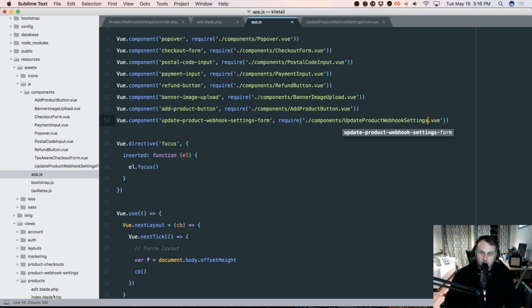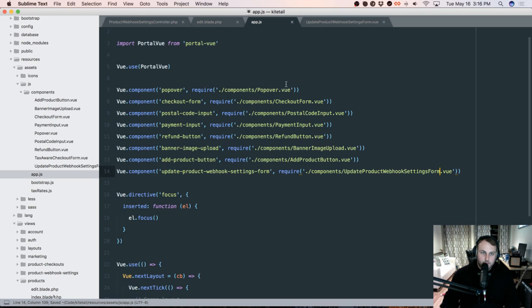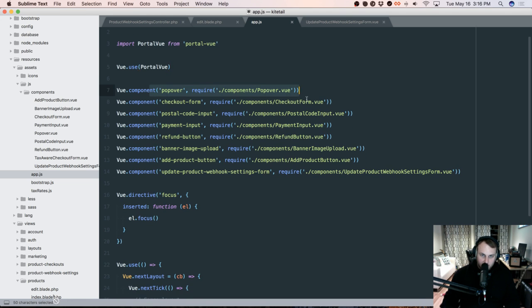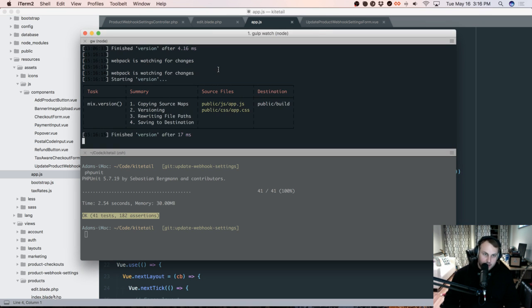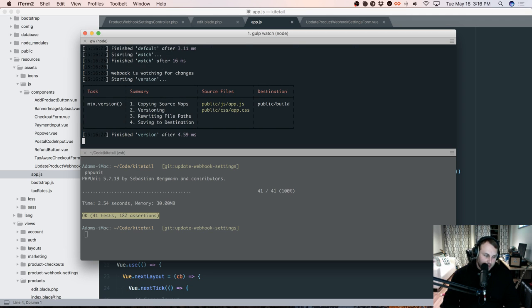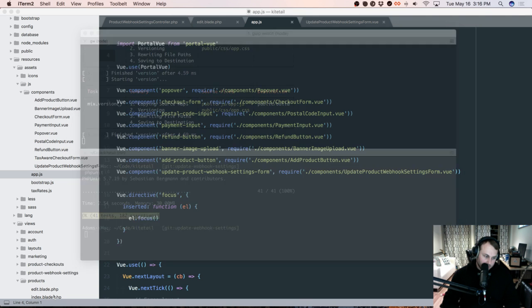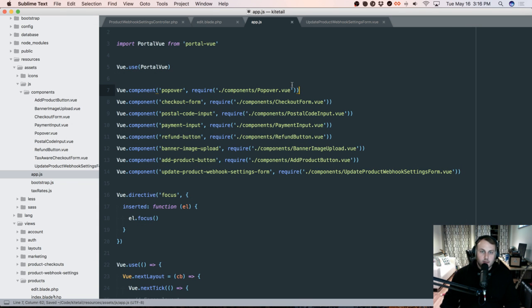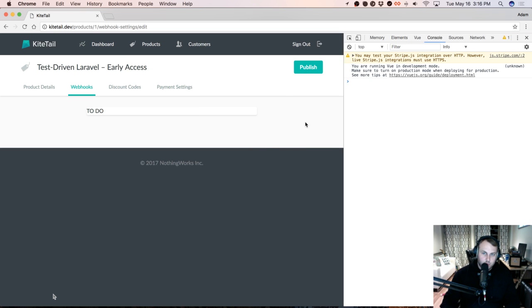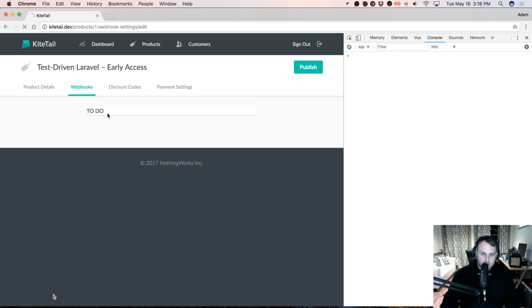Man, that's a long name. Okay. I got stuff in here that I don't know that I'm even using. I was working on this crazy tooltip stuff with portals and I don't know. So I think we're going to have to restart this because we updated the main app.js file. All right. So, yeah, you can tell it's working with Vue because it takes a second for the stupid thing to show up.